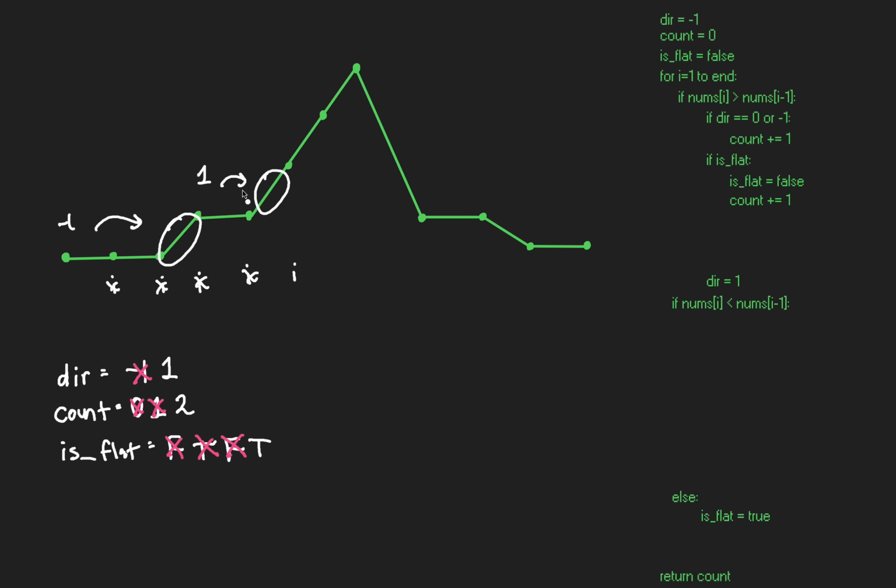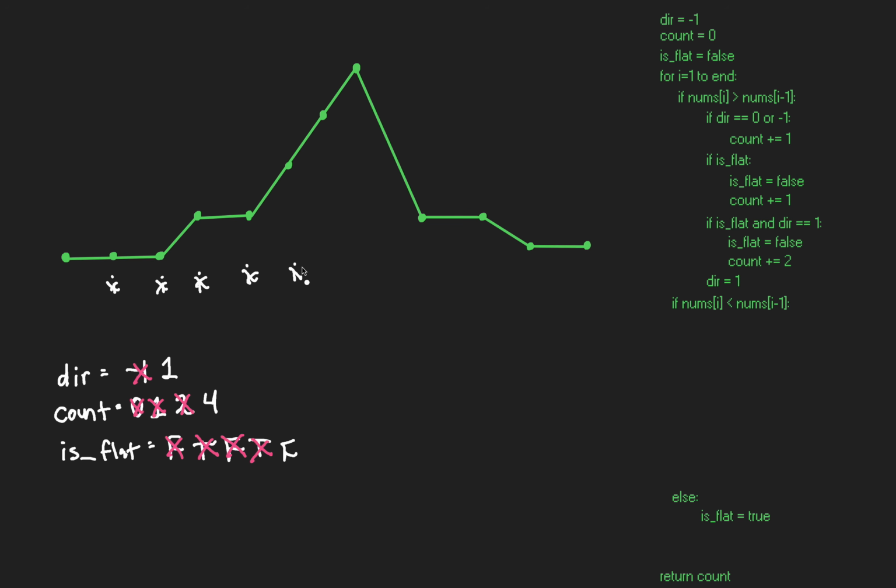So let's jank our workflow a bit more to say that if we ever have these two values, then we can increment our count 2 times. Once for the increase and once for the flat terrain that led into it. Sure, why not? 4 for the 1, 2, 3, 4. Lastly, don't forget to update the isFlat Boolean to false, since we already counted the flat sequence. Nice job. That was a bulky amount of logic. Great work. This pseudocode is starting to remind me of the messy code bases I used to work on.